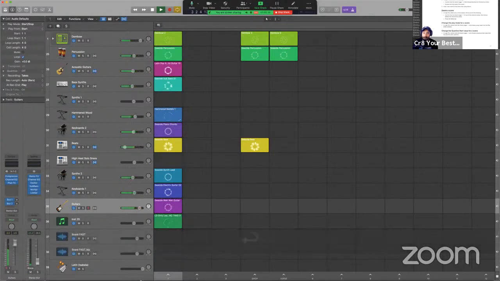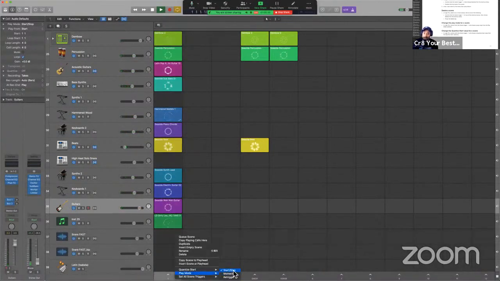Now I have this set up to what? Play mode, start, stop. So if you want that behavior to change and not to stop, then you might want to change that to re-trigger or even momentary. Okay, I think momentary, this is just my personal opinion now, this is not based on the Logic user guide, is really good for vocal samples, things that you just want to kind of throw out there and then pull them back out really quickly, because you can determine their playback.